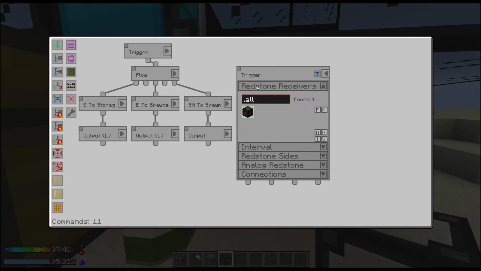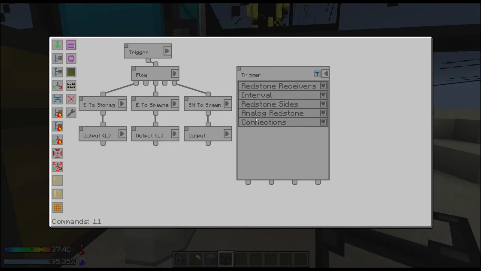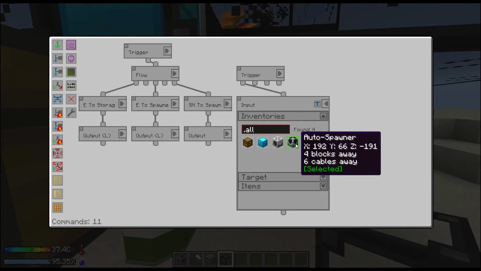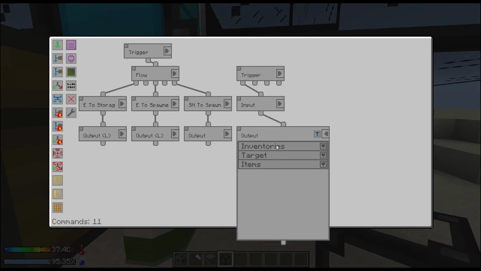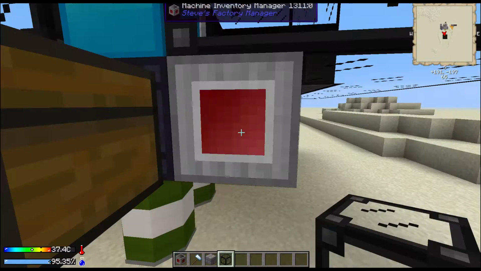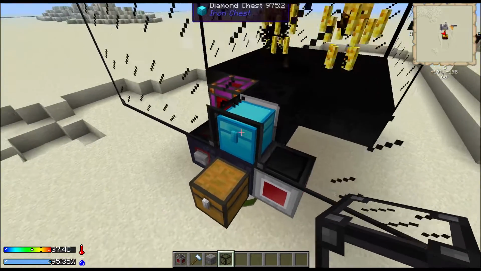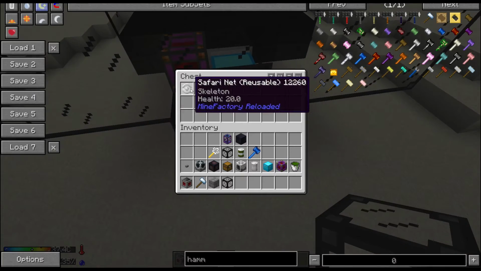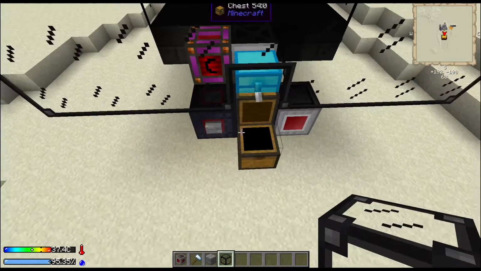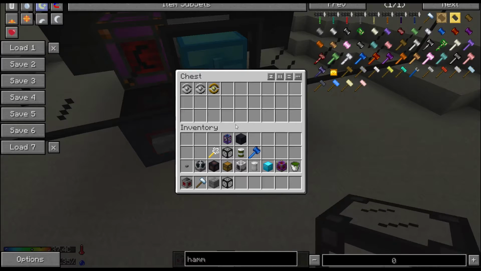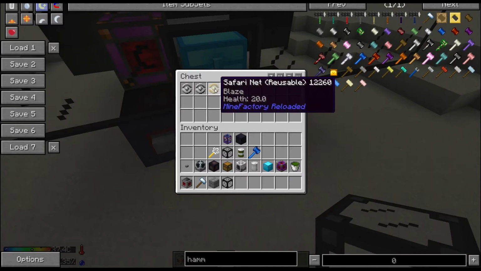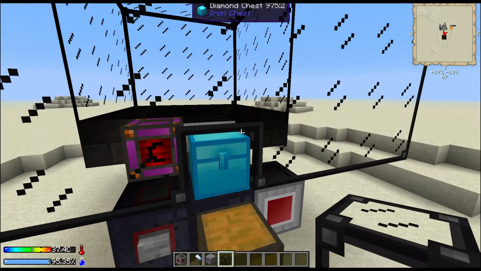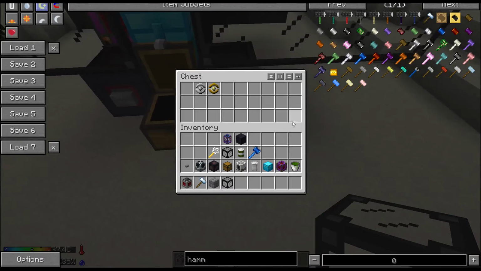Now over here we have a redstone receiver trigger. What that's going to do is on a high pulse, it's going to pull from the spawner and put it into your chest. So as you can see here, we're picking up stuff. And then here, there's a spider and a skeleton in here. We just hit that button. Now our safari net's back in our chest and we can just go through, oh hey, I want some skeletons now. And it'll send the skeleton spawner over.